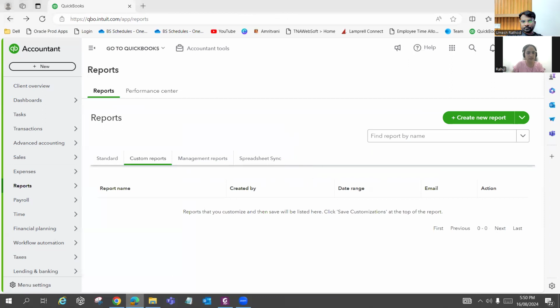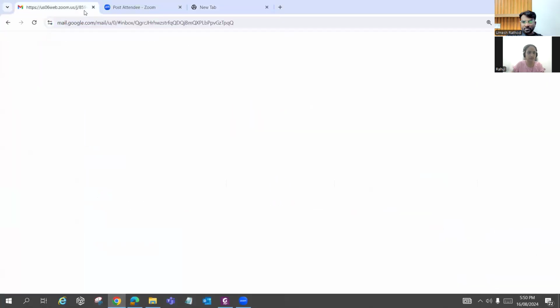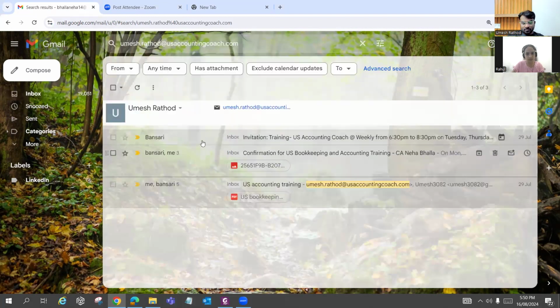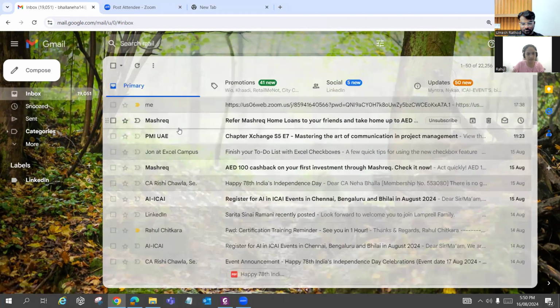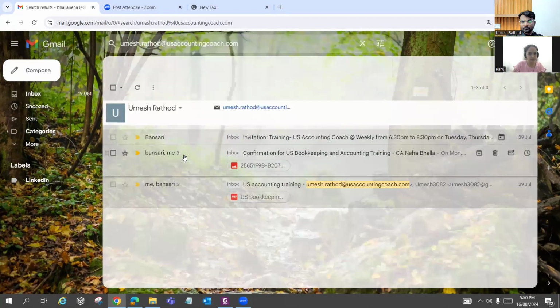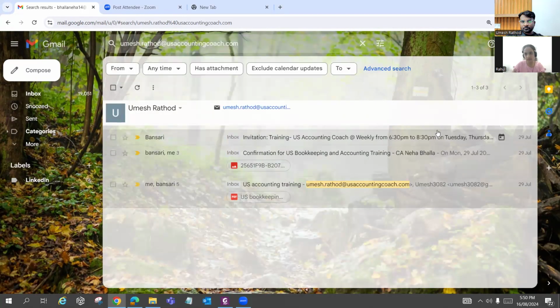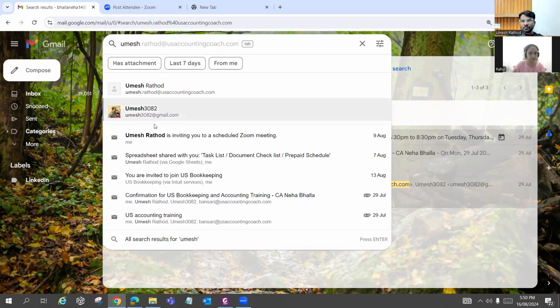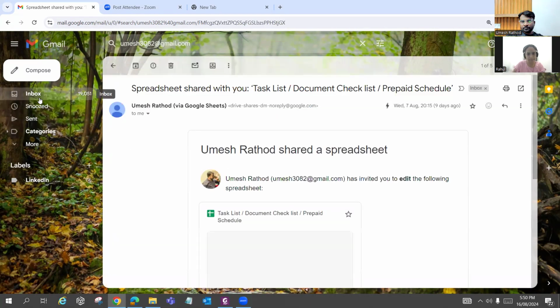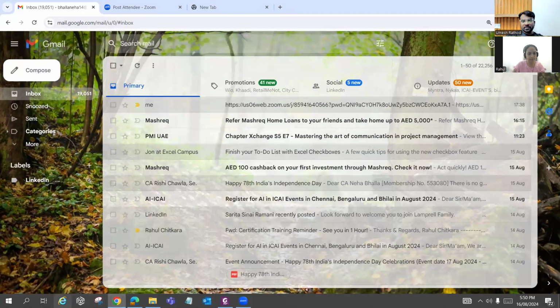Let me check which account I have opened. It is not showing amount on balance account. Are you looking for that document?